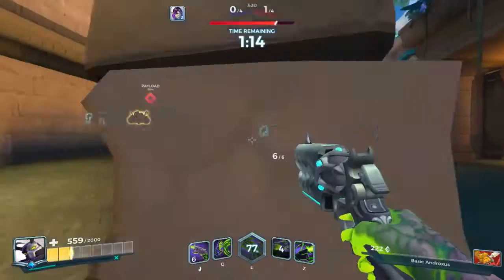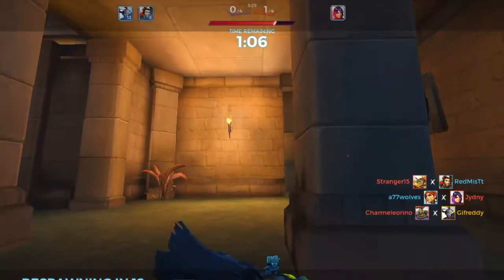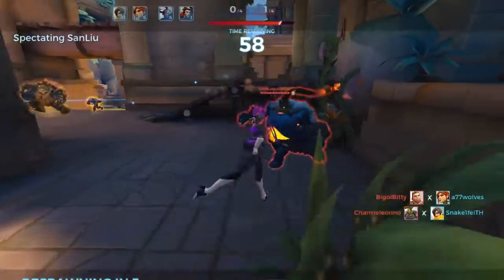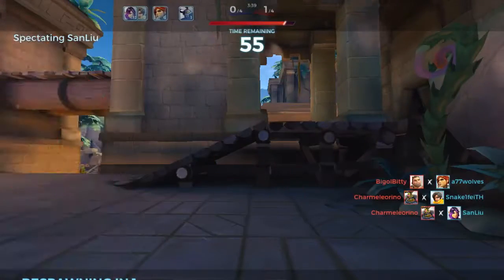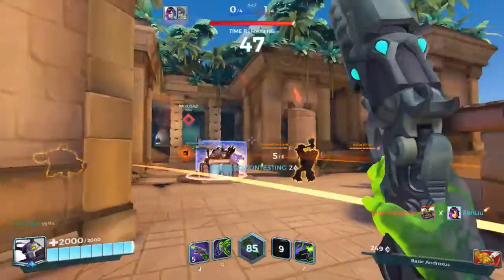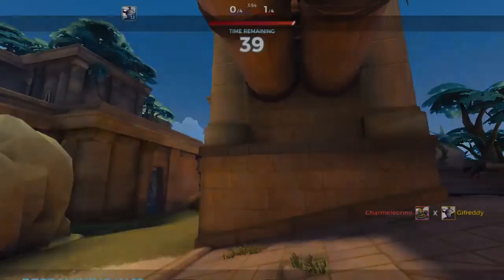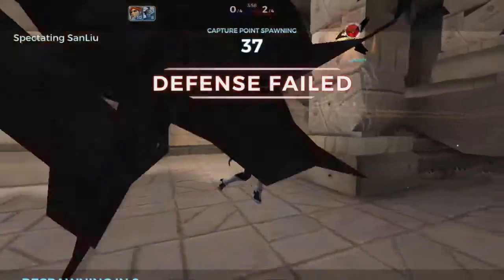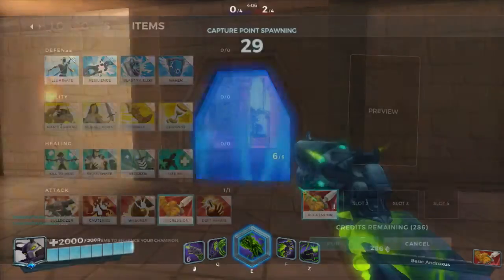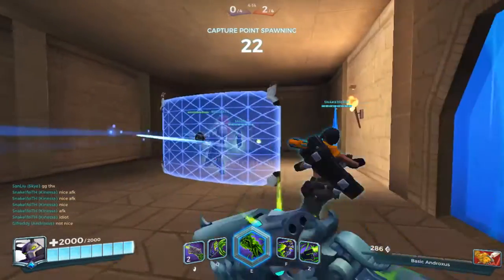If I can get one of his classes, then. God damn it. So much rage right now. This is more rage than Unturned, I swear. Oh my god. What the hell? I swear! Can't buy crap. Swearing is not nice, calm down.